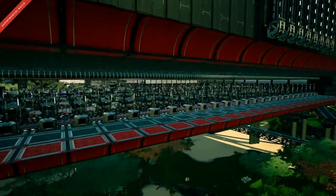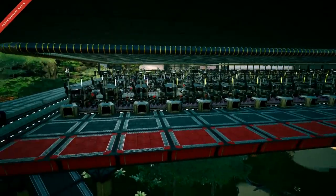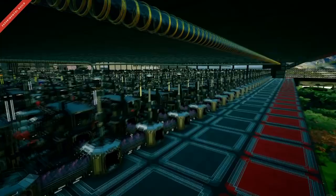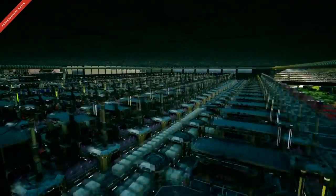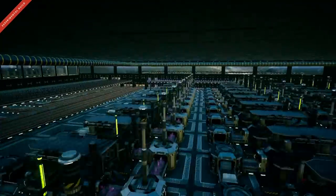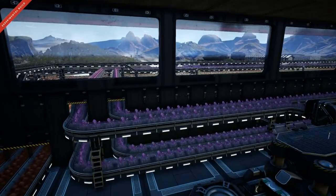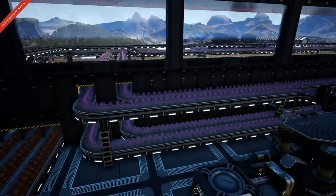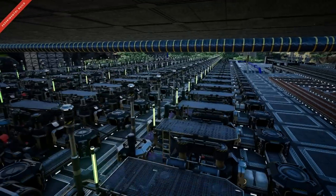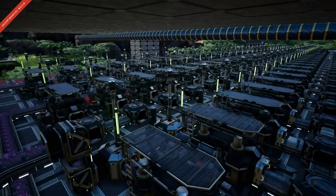So we'll come back down to the first floor here. We decided to leave it open because of the look it gave the place. The top floor is open, the bottom floor is open, and the middle two floors of the refineries have been enclosed by walls. So the machines down here are just these constructors making silica from the quartz. The quartz that we have coming in is two pure nodes and two normal nodes of quartz. That's making one third of the silica we need, and the other third of the silica we need is coming from the recycled silica from the refineries.